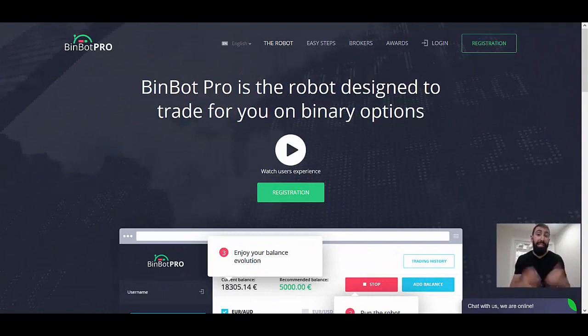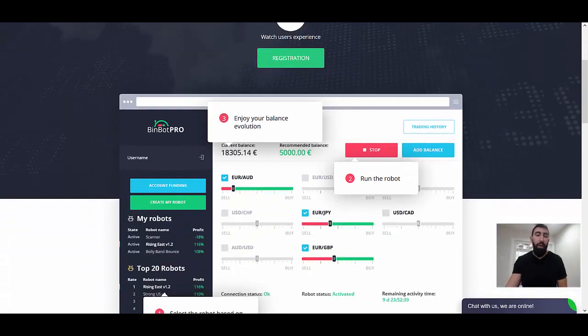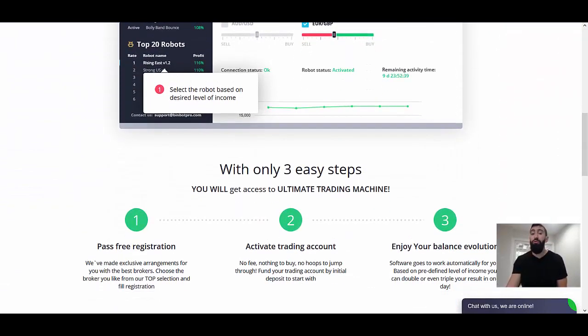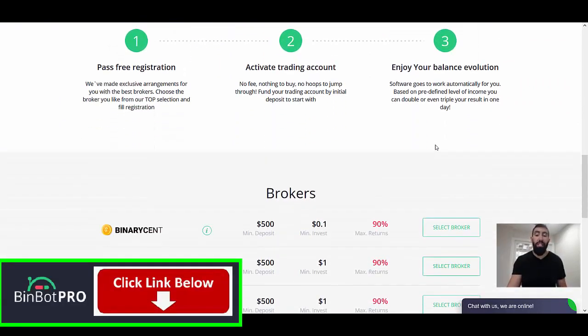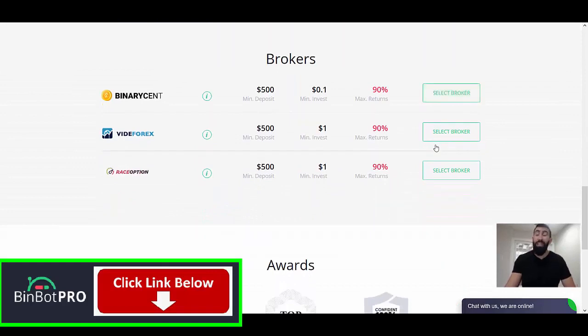Alrighty, guys, we are back. The time is up, and we can now finally go back into the software and review the details of those results. But first things first, guys, as you can see, we are on the official BinBot Pro website. So for more information, if you want to learn more about the application, and of course, if you want to register and get your own copy of this software, it all starts by visiting this page, and I'll leave the link down below for your convenience, so that way you can visit them and log into the software anytime after this video. And it's a pretty simple process in order to register and become a member.